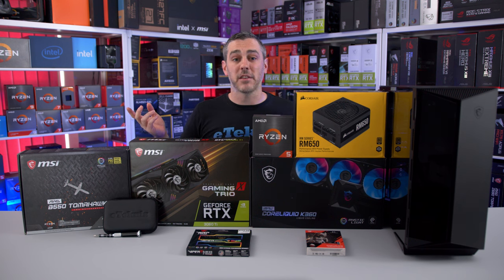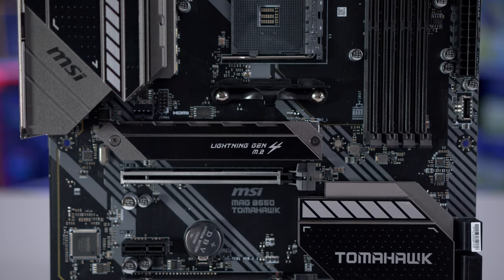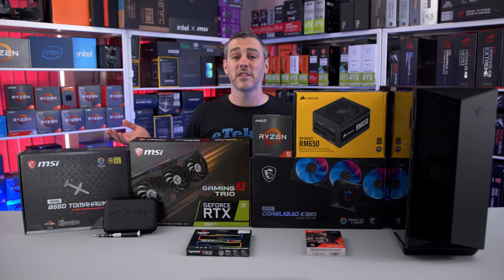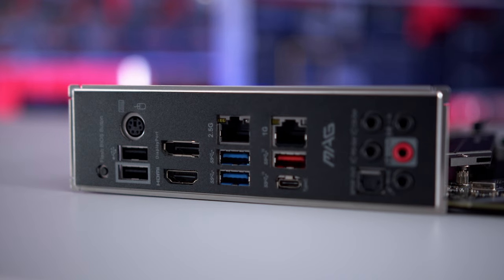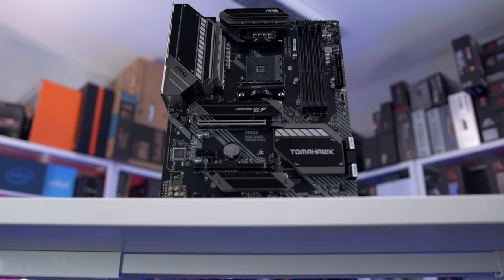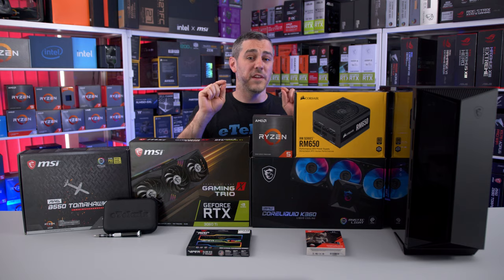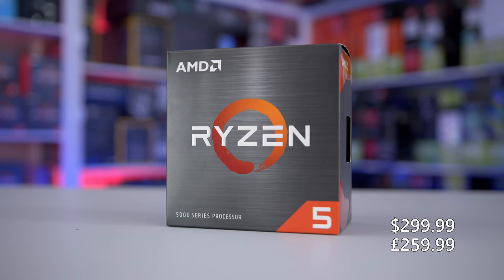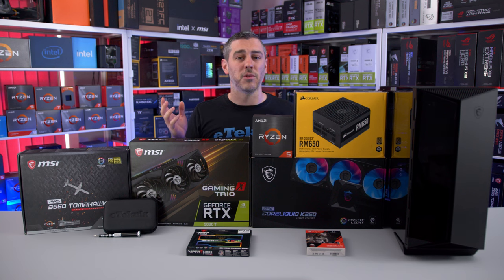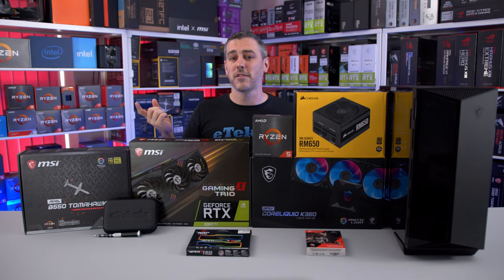Being B550 means that while we do have two M.2 slots, one of them can also be run with the latest, blistering fast Gen 4 NVMe drives. It also has a ton of connectivity, including dual Ethernet, one being 2.5G, lightning fast USB Type-A and Type-C ports, and overall, the board looks pretty damn nice too. What's not to love? CPU wise, we're featuring the latest AMD Ryzen 5 5600X. It's a 6-core 12-thread monster, and it's a pivotal SKU that brings the fight to Intel where it matters most, gaming. And that's what our system is all about today.